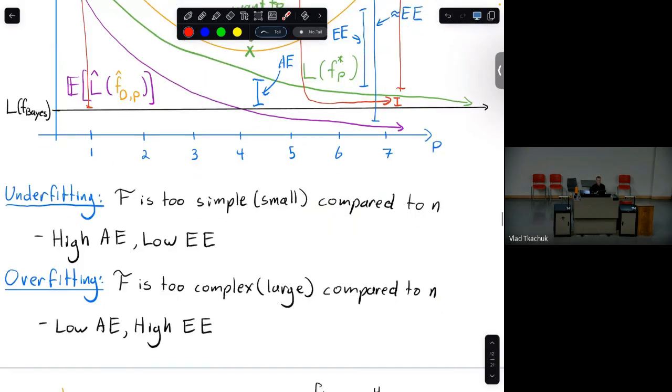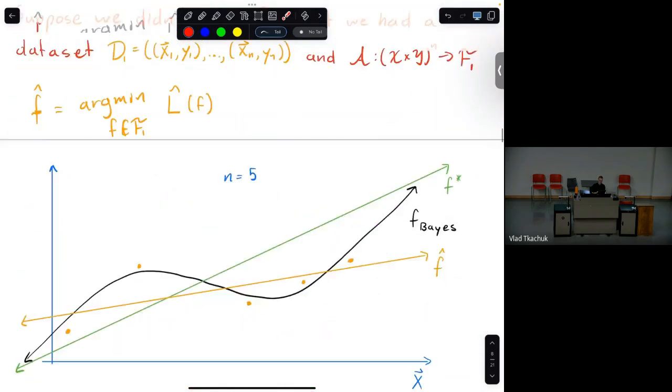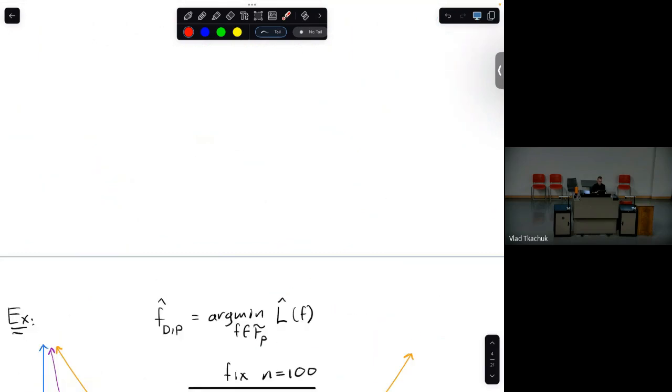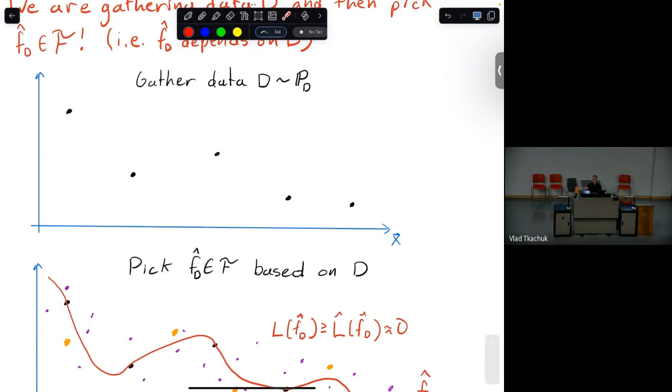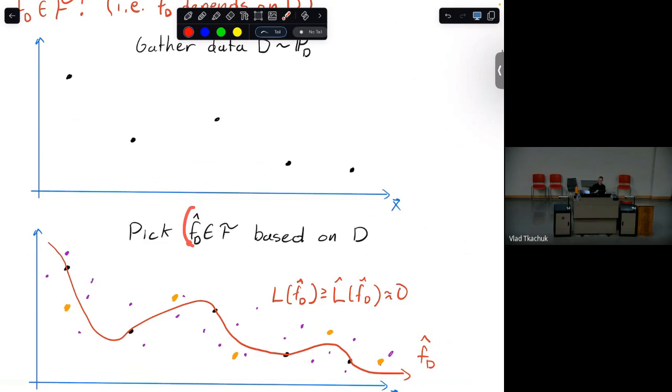Okay, it's kind of a funny, easy solution. So let's go back to this story here, which is I said kind of the whole problem with why this estimate was bad was because we gathered data and then we picked based on the data. Well, here's an idea. After we've gathered our data and we've picked f hat based on the data, now we have a fixed f hat.